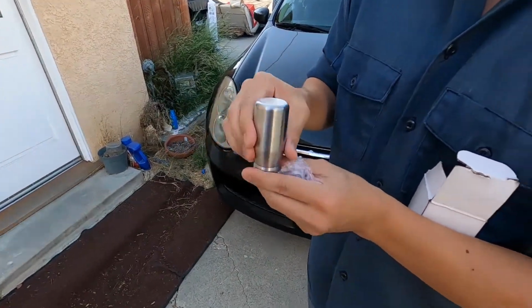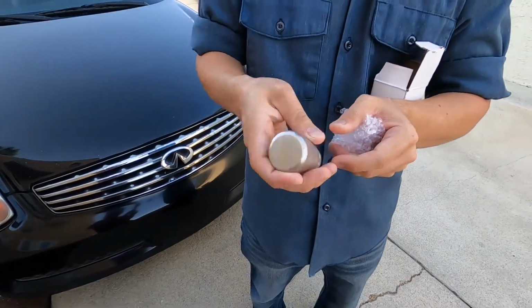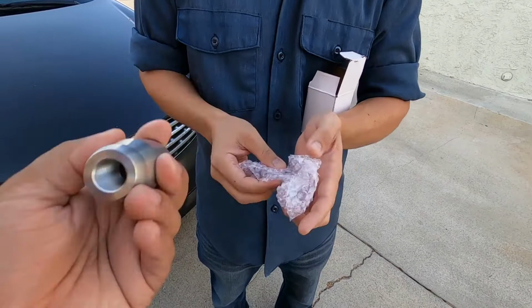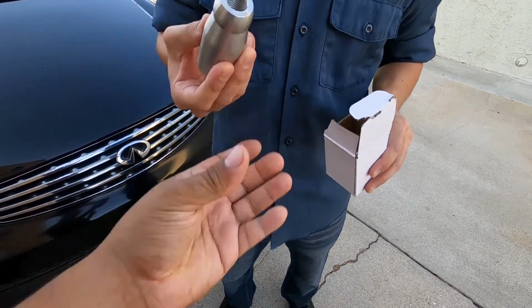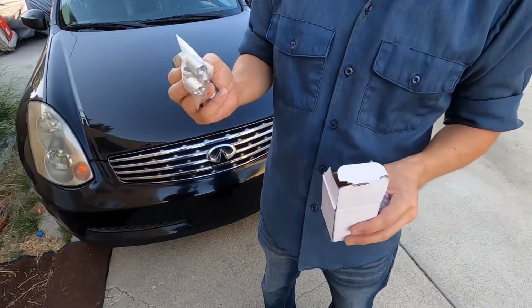I don't know if the stock shifter weighs anything, but this thing is going to be nice. I know you guys are probably going to say, hey, your hands are going to burn when it's hot, but I don't care, it's okay. I wanted to try this shifter. And it comes with different inserts.